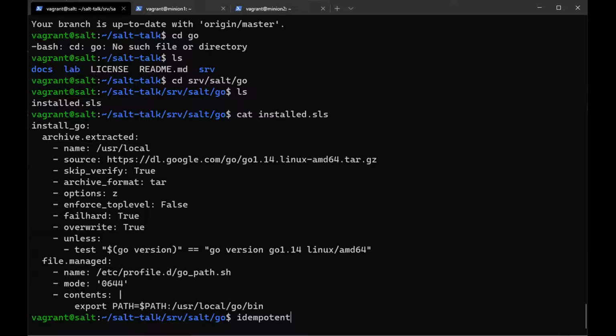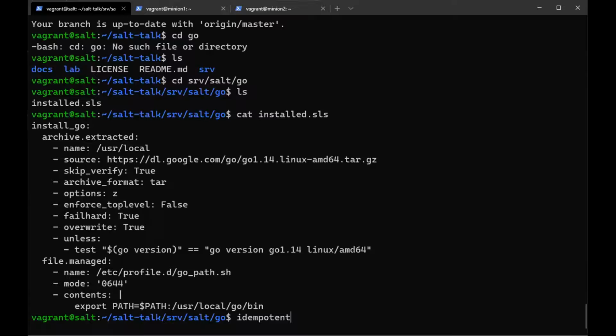So you could use that in order to upgrade Go, right? Like in the first shell script, it was just checking to see if the binary was there. What this allows you to do is check to see if it's a specific version. And that way, if Go 114 becomes 115, then we can go ahead and run this state again, and it'll just get the new version.